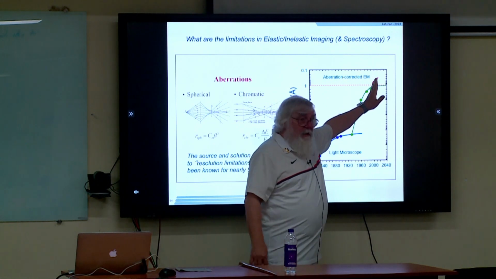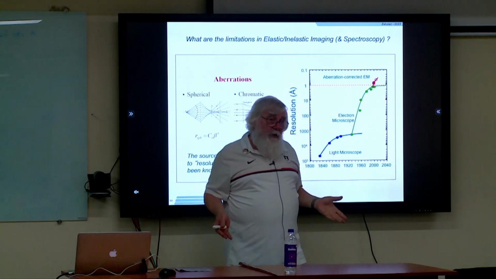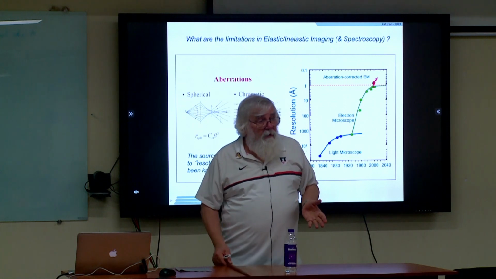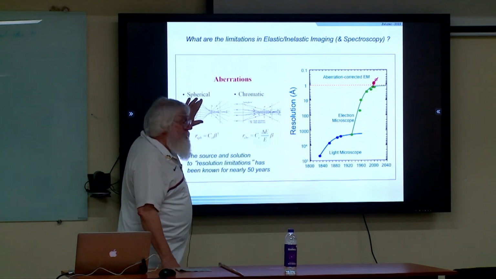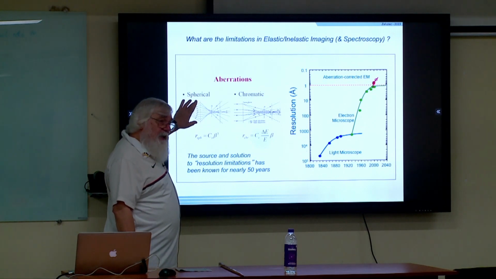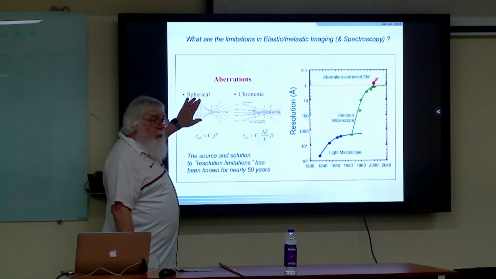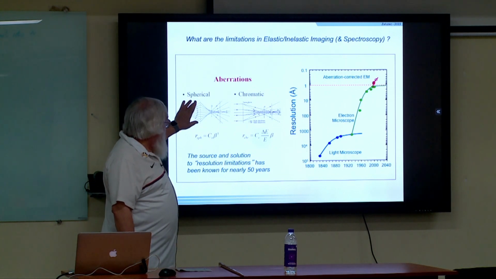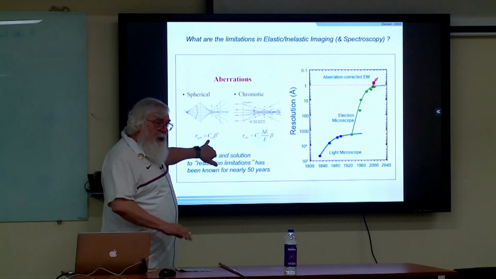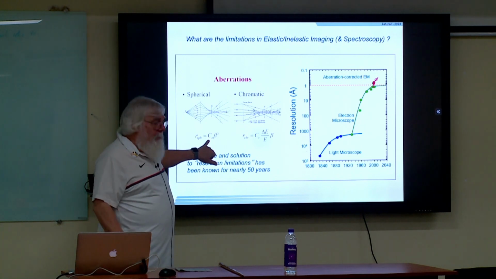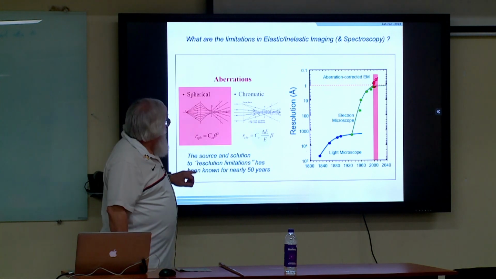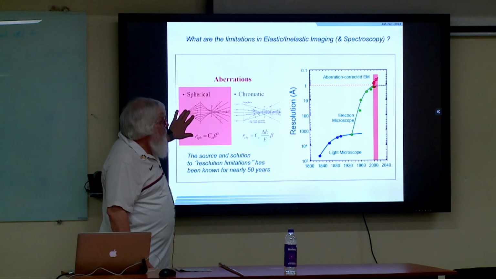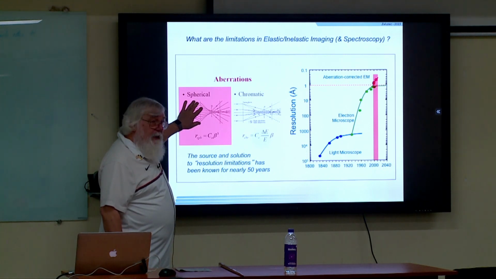Around the year 2000, we started getting a new generation of lenses, that is, aberration-corrected microscopes. What we've done is we've realized what the limitation is, and the limitation is the lens design. With a single round lens, you cannot eliminate CS. It's impossible. You can prove that mathematically, and it's been done years ago. What we have to do is get rid of spherical aberration by redesigning the lens system.